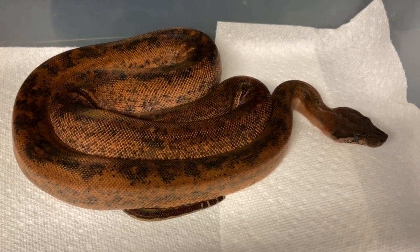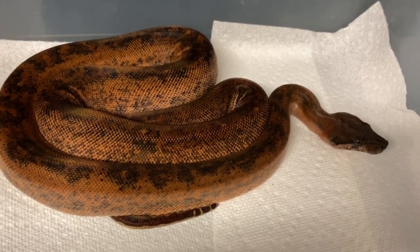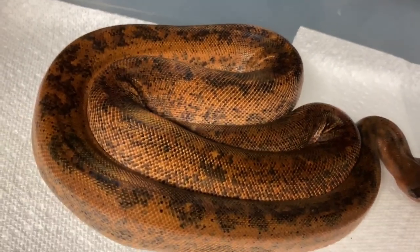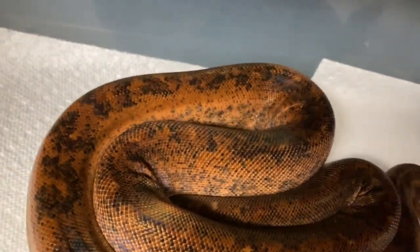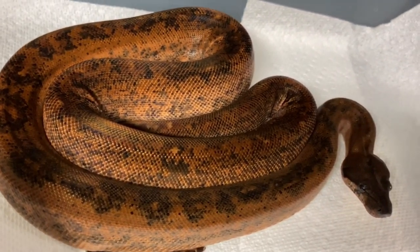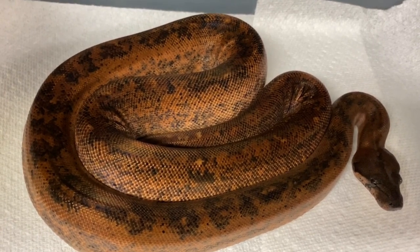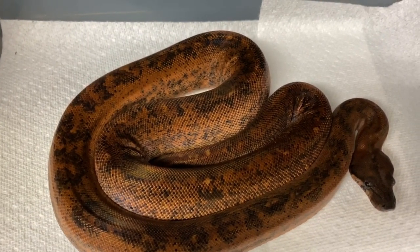Now's the time to get into this. I wonder what it would look like with the hypo gene — imagine hypo blood super onyx. But the blacks in here really give it a lot of contrast. The reds get really rusty and darker. The super onyx essentially loses all its pattern — it's got some little curlicues here. The blood gene is a little dark of a gene, so if you really want to make a super red snake out of this you have to add the hypo gene or even t-positive to really lighten it up. This guy is actually 66% het t-positive as well, so I'll probably breed him to something that's t-positive blood.